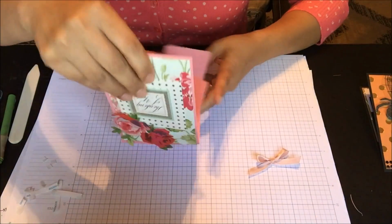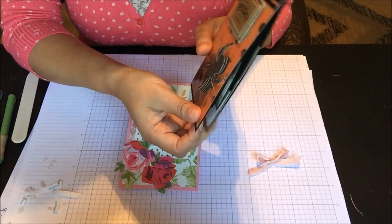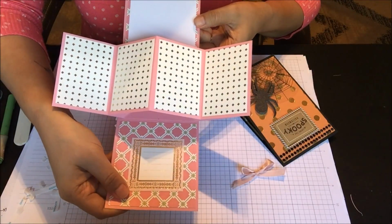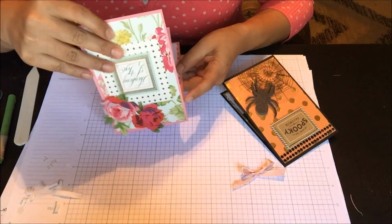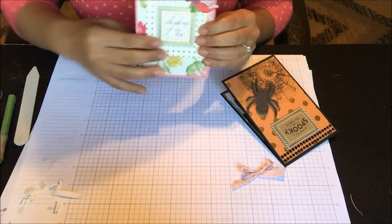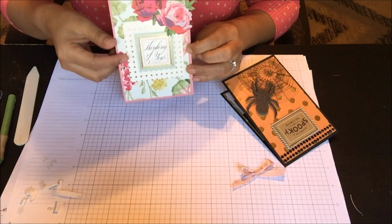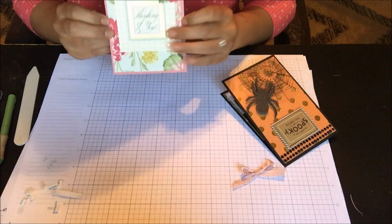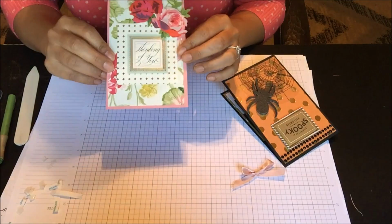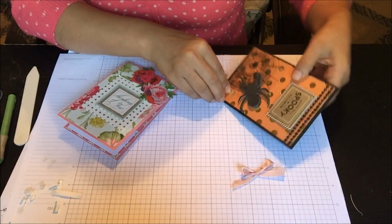Now if you do use pop-ups, it does get really thick like this. So if you want it to be flat, then make sure that whatever you put on the inside here is flat. Don't include pop dots or anything like that. The other thing you could do is you could make a belly band, which would just be a regular piece of cardstock that you score on the sides and have a little closure on the back, like a piece of Velcro or something like that. Or you can tie a bow around it. That's another way for you to close it.